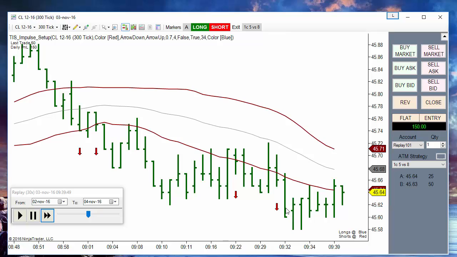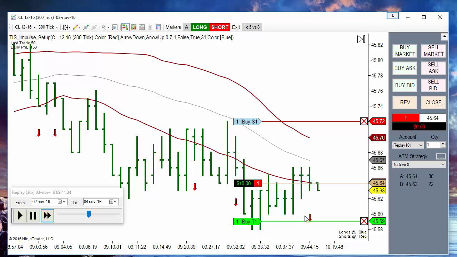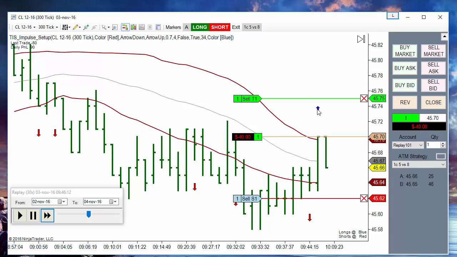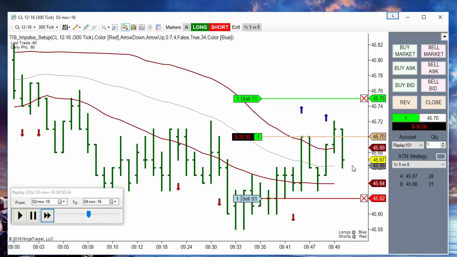We have a close over, so we are ready for a short. We need a close below the band. Order filled. There we have a close, a signal, and now we are short. Now we have a close over the band, so we have a long signal. That long signal reverted the previous short.